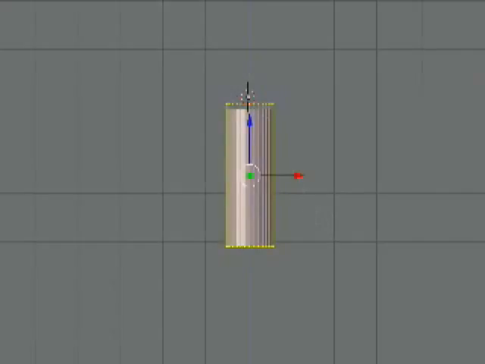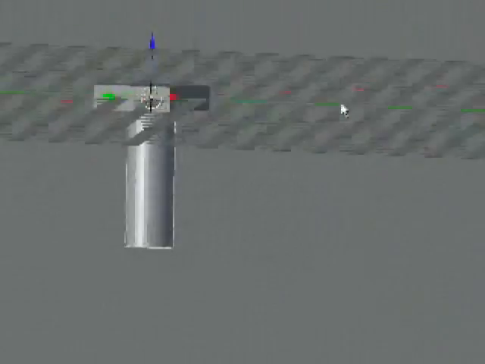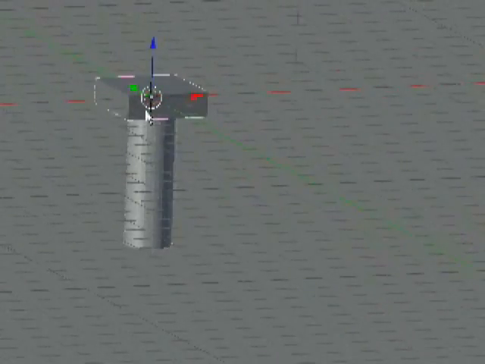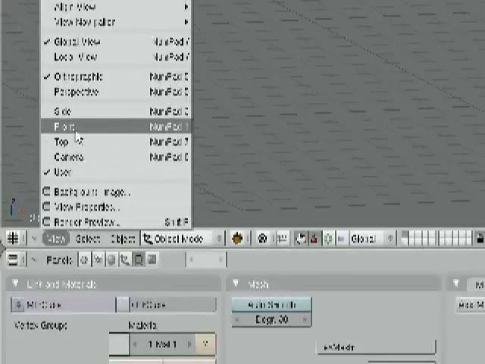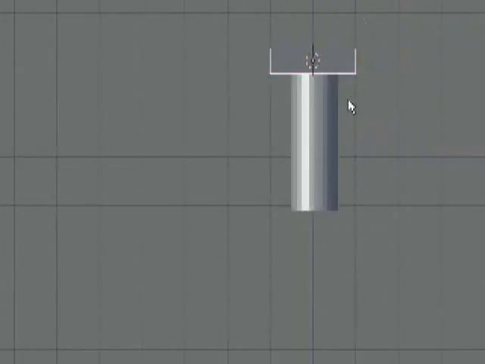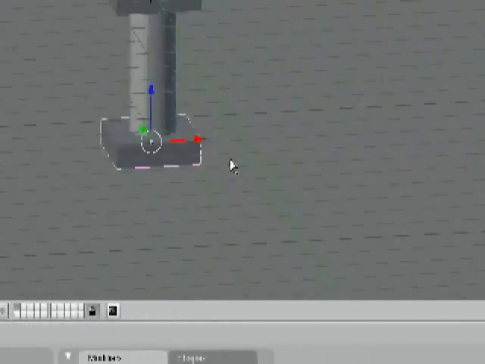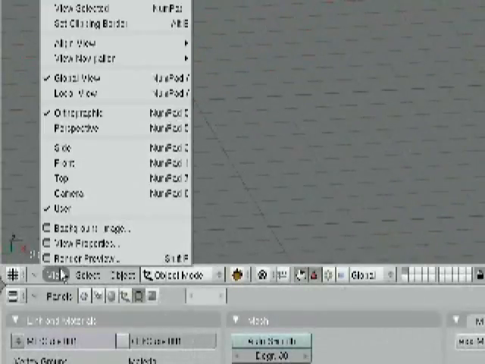You can see those dots are on it, so let's hit the Tab key. So you can see it right now. I'm going to turn this into a little pedestal. Select this squashed cube with the left mouse button. Go back into the front view. Shift D to duplicate. It automatically selects the grab key. Move it all the way down to the bottom. So right now we have a mini little pedestal. And let's go back into front view.